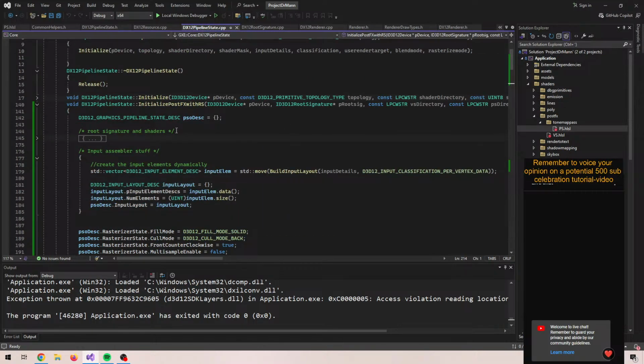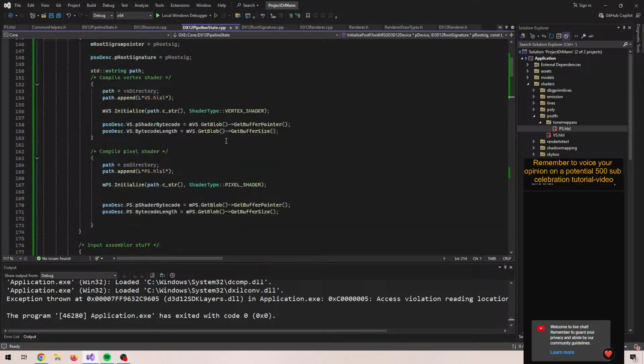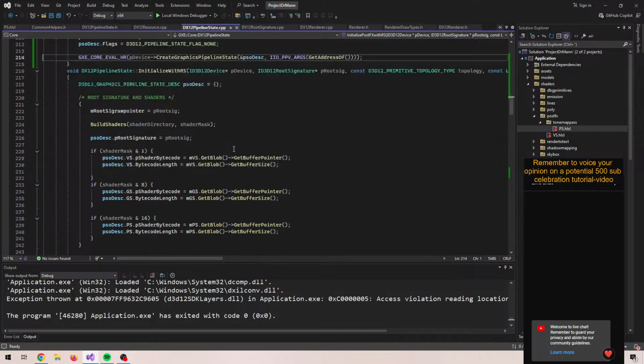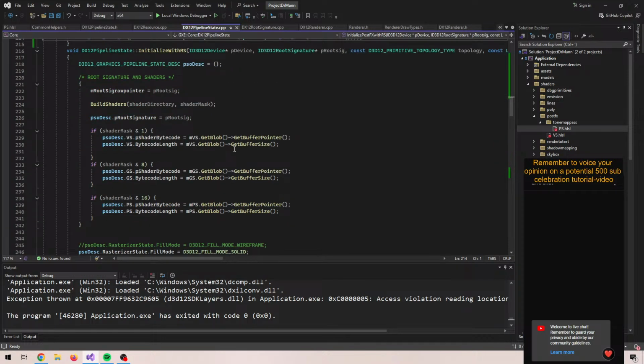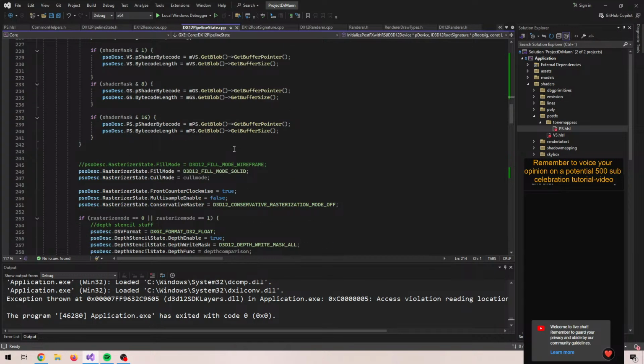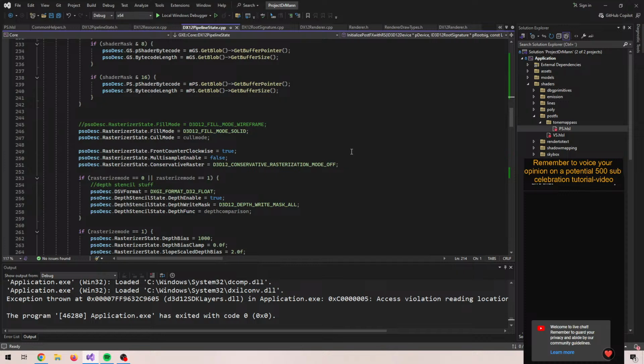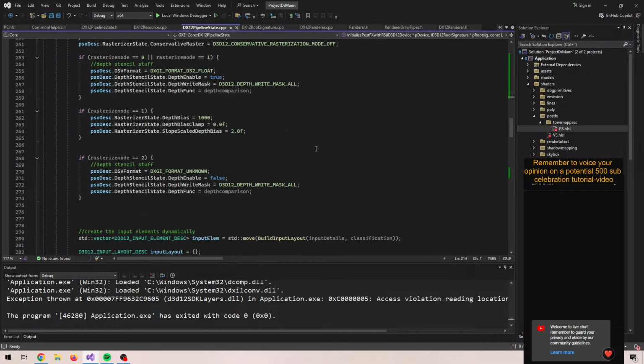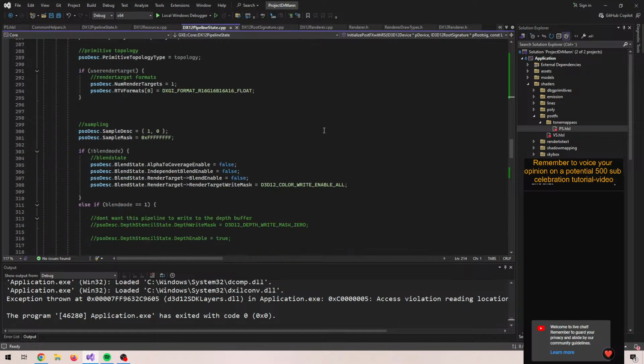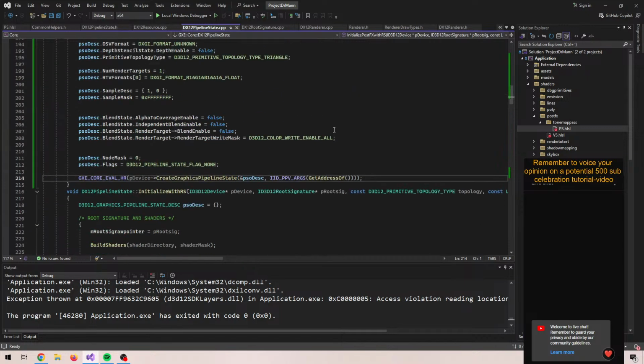Are we missing some values? Let's see. Do we not get our HRESULT value anymore?